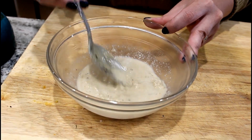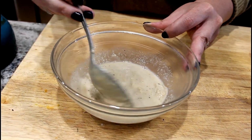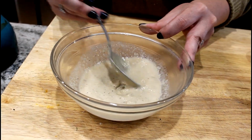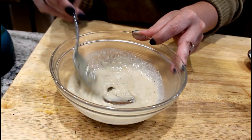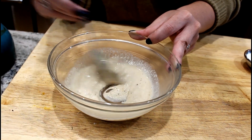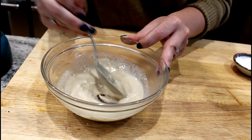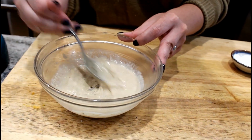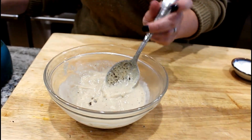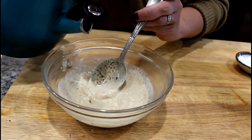It's kind of soothing. It's like making ganache. It's mesmerizing. You can make this whatever thickness you like. If you like it thicker, put in less water. This is a little bit too thick for me because it won't drizzle on my soup nicely. So I'm just going to add a touch more hot water.